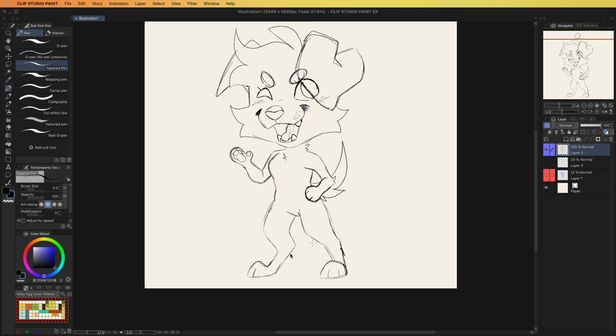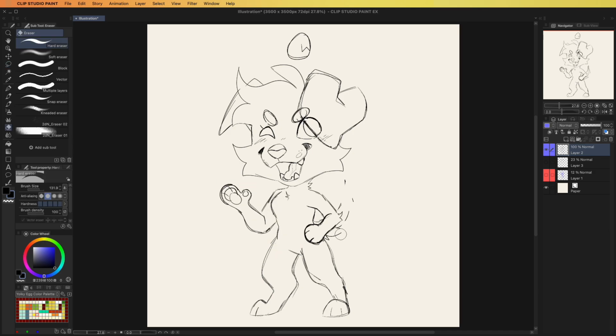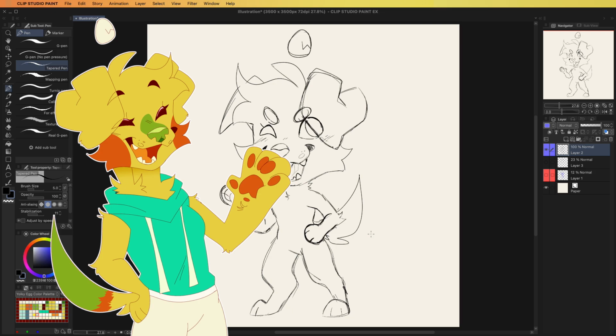There's one thing though, I think because I usually do this skinnier thing on my more realistic drawings, it's kind of taking away from her squishy adorableness, so I'm gonna actually fix that up really quick. So, yeah, I think I'm gonna make everything a little bit thicker. There we go. And let's see, I think her paw is insanely tiny here, so let's make this bigger. I'm gonna redo her tail as well. There we go. Alright, we finished up our refined sketch.